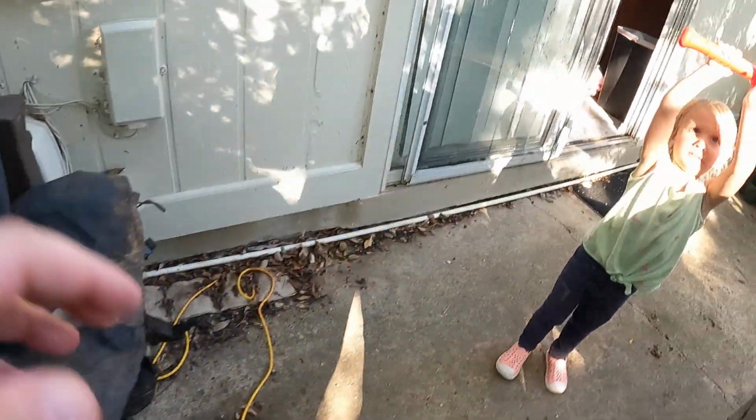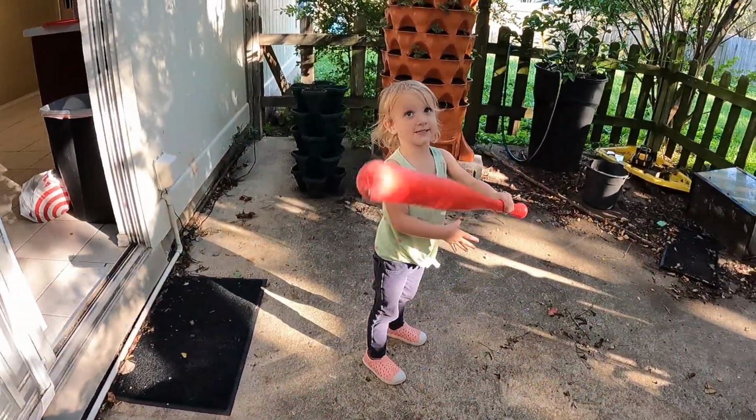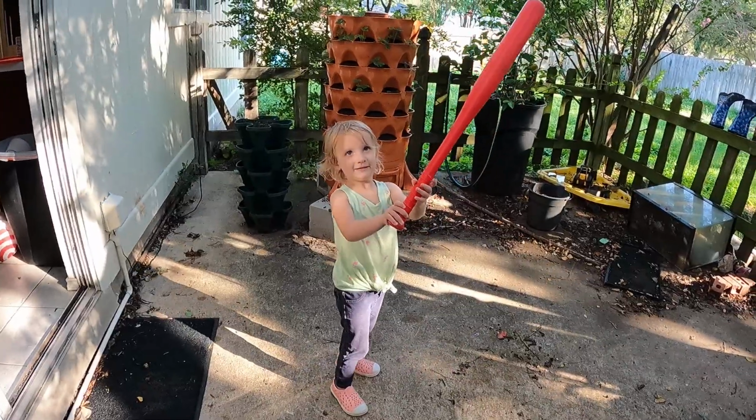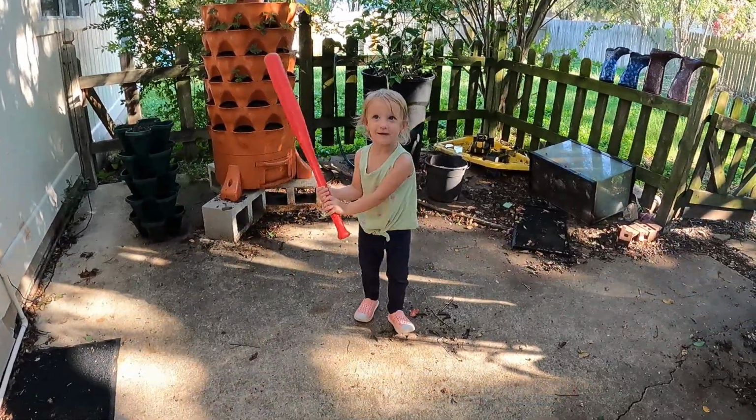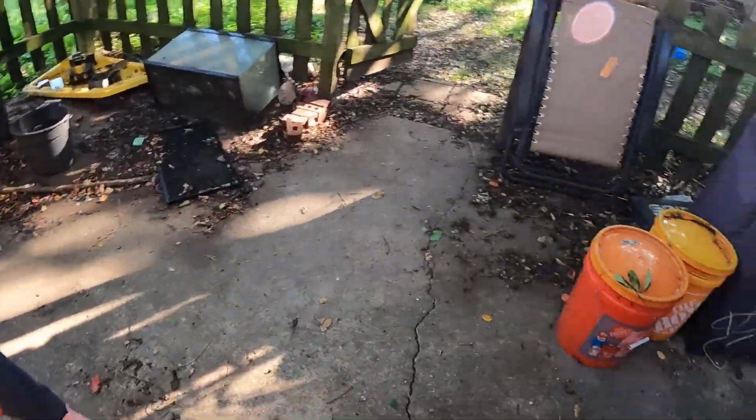Two, in the garbage. Abby, what are you doing? Why do you have a bat? Practicing. You're practicing? What are you practicing for? For baseball? Yeah. You gonna play baseball? All right.